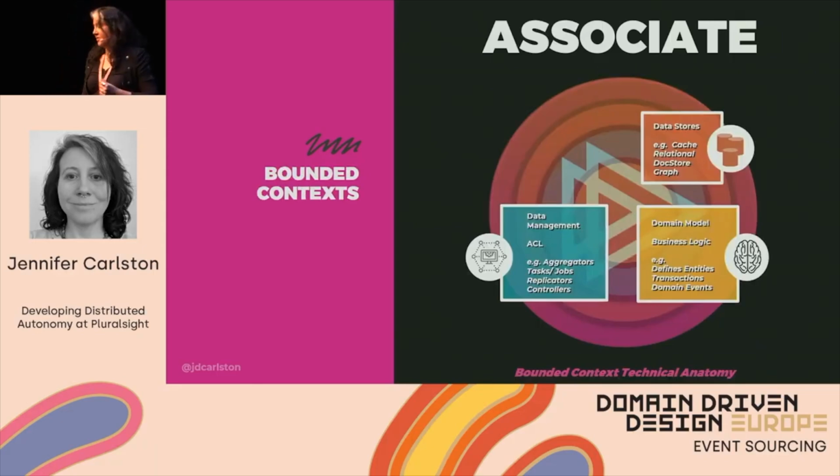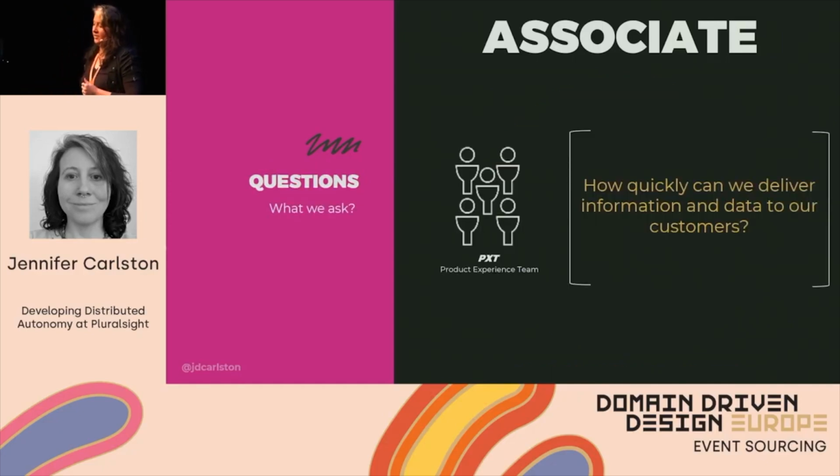So, as we associate data inside our BC, we need somewhere to store it and develop ways of controlling, managing, and reflecting on the data generated in that business domain. Once we understand what we're delivering on, we need to be able to measure how efficiently we can deliver. We need to be able to relate that information to other events, bounded contexts, and systems. We ask questions like, how quickly are we able to deliver value to our customers? How many times were we able to deliver value over a given time? And how much is too much eventual consistency in a given situation?